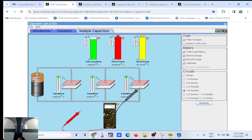So what does it mean? If you have Q1 and Q2 and Q3, I have one single capacitor with three times the charge. So that means I can replace the three of them by one single capacitor that can hold three times the charge. If the capacitances are not the same, it doesn't matter. It means that the total charge will be Q1 plus Q2 plus Q3. Does it make sense? That means when you have capacitors in parallel, you can add the capacitance. Everything happens like you have one single capacitor with a capacitance of C1 plus C2 plus C3.